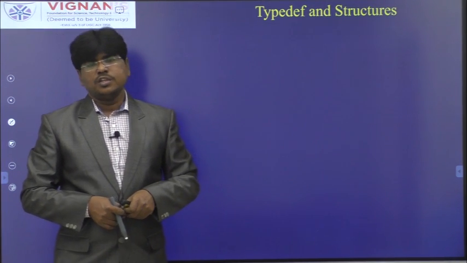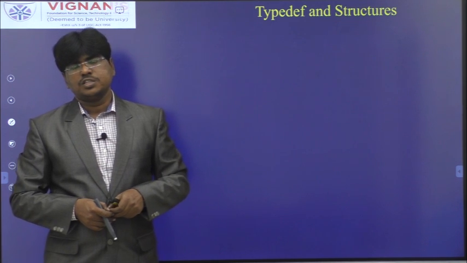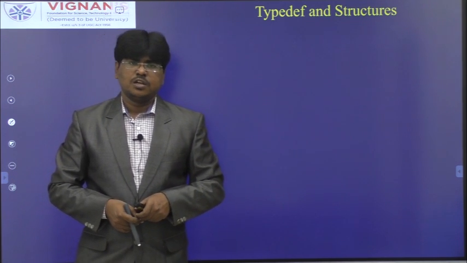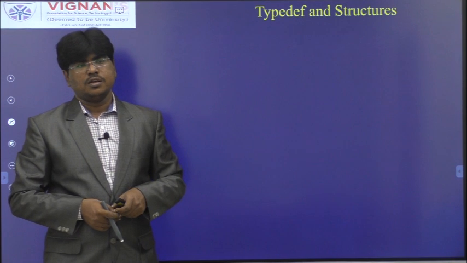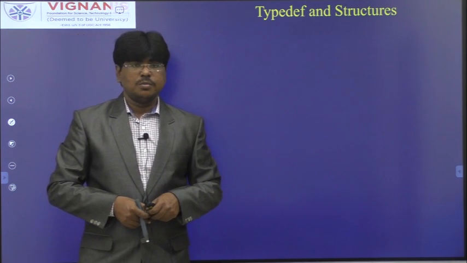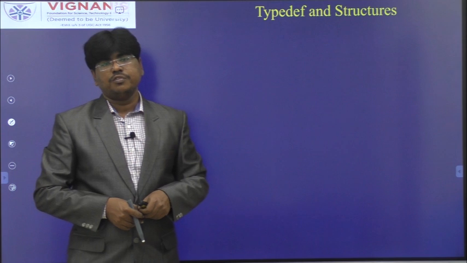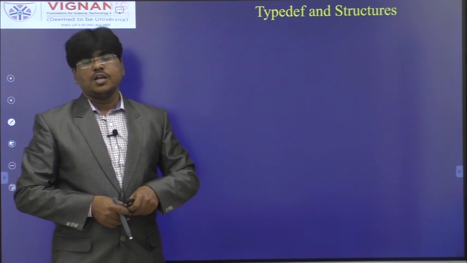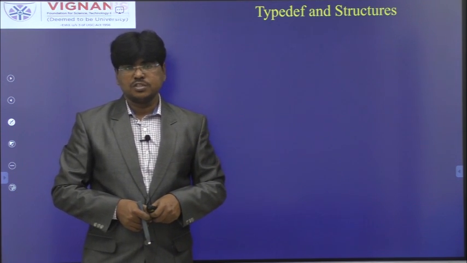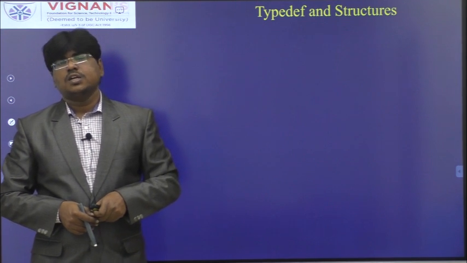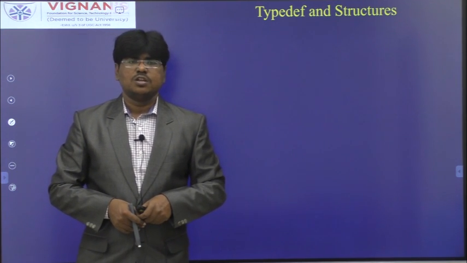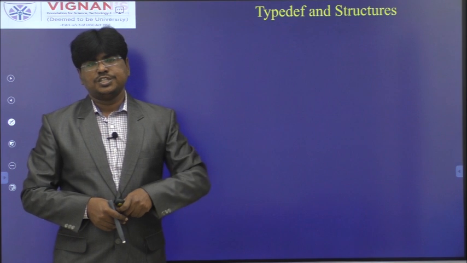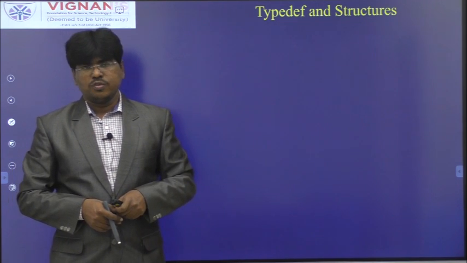Whenever we make any modification in call by reference, it will be reflected in both the called function and the calling function. But in call by value, any modification or execution done in the user defined function, that means the called function, will not be reflected in the calling function. So this is about the concept of providing the relationship between structures and functions.